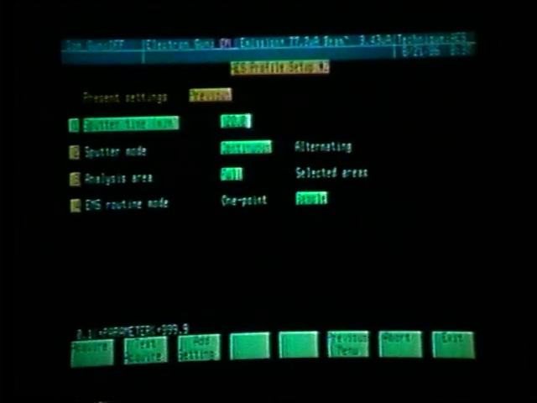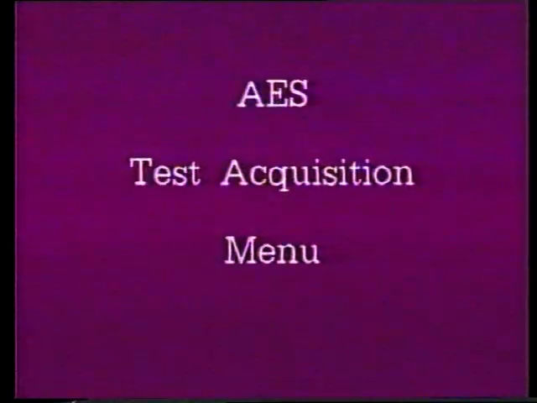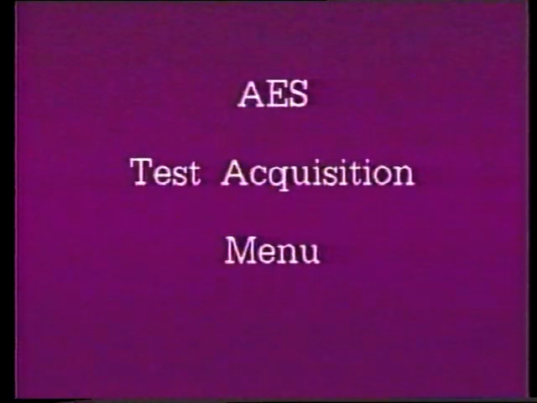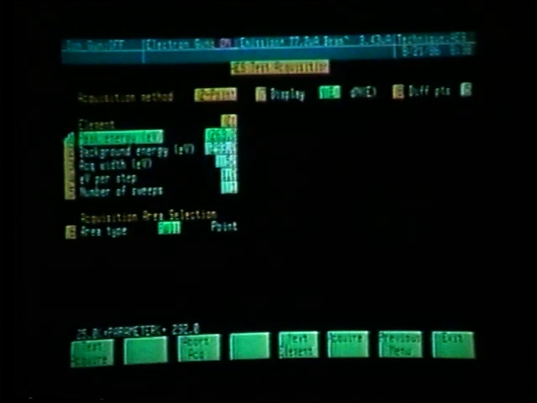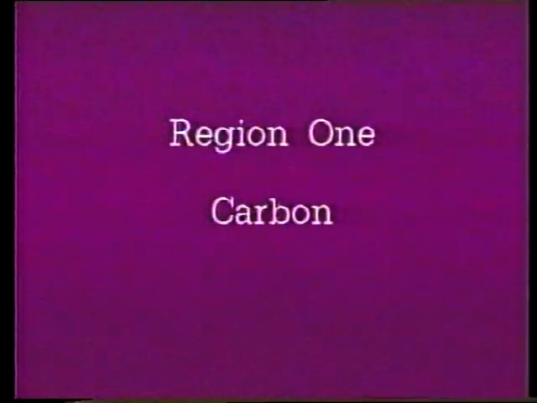As in the maps and line scans, we are not exactly sure where our peak and background energies are. To determine them, we need to enter the Test Acquire menu. Test Acquire is soft key number 2. Our first energy window will be for carbon.